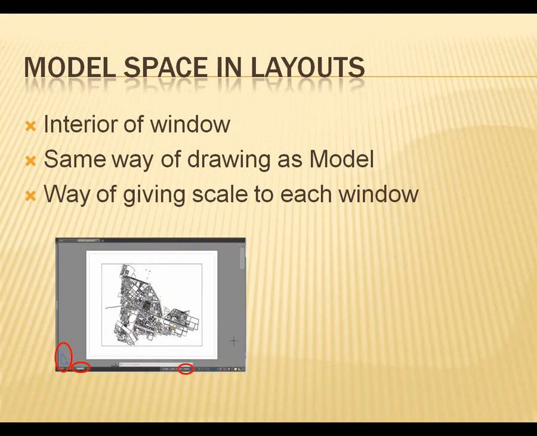So when you go into the paperspace, you have different signals that you can use for identifying that you are in this workspace. First, you have the symbol of coordinates, you have this triangle, and you have the tab with the label layout X, and in the status bar you have the word paper.